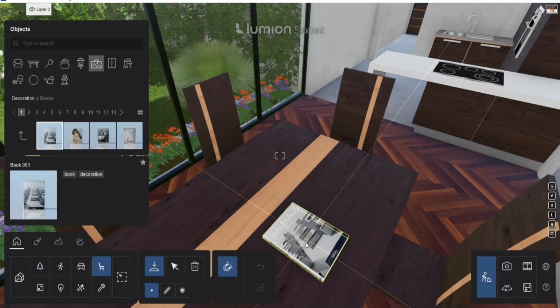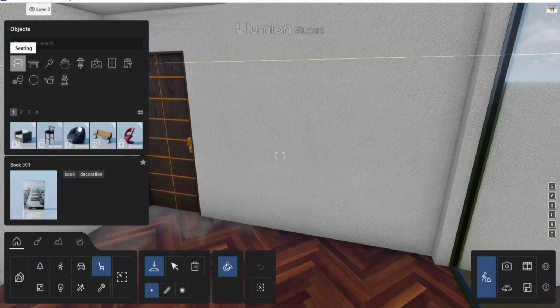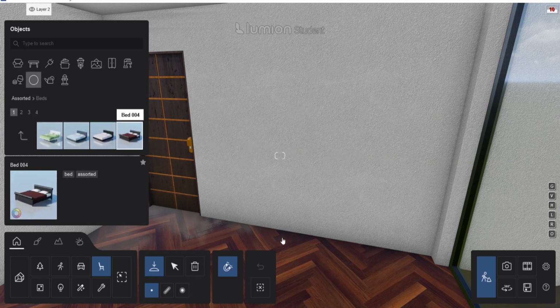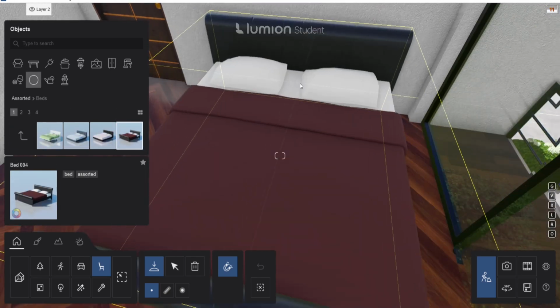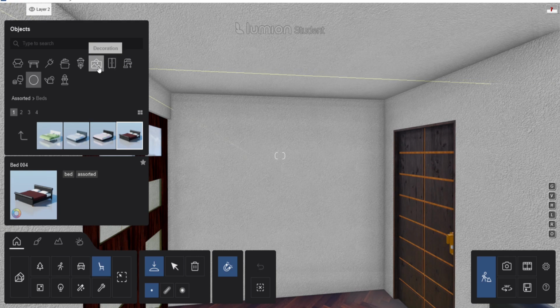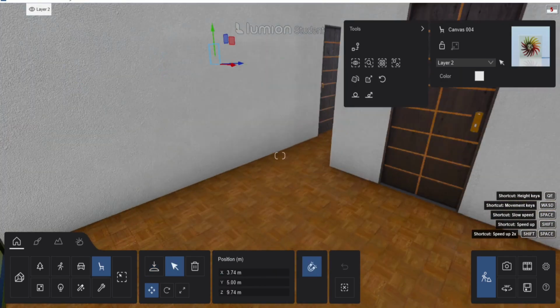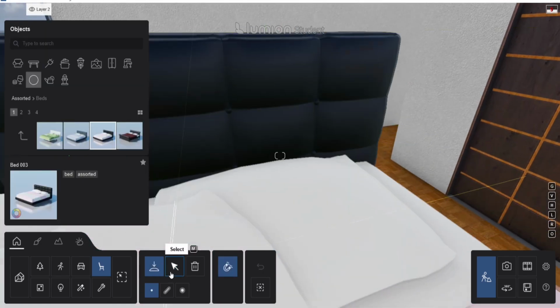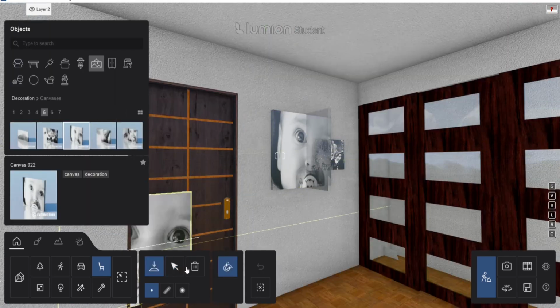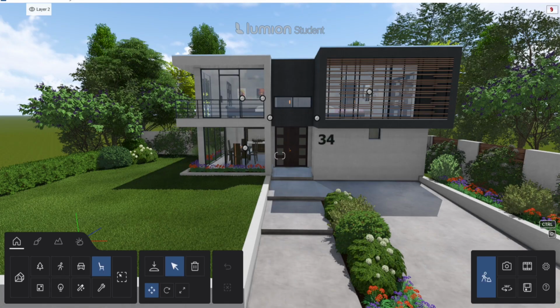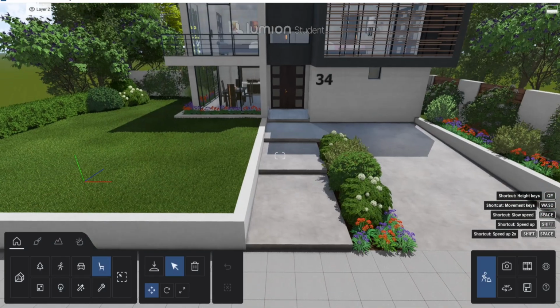For example, like books, maybe some furniture over here in this bathroom, maybe a picture on the wall. And let's do that over here as well. That's for the interior. Don't add too many interior elements because we are focusing now on the exterior render and not the interior. Now let's add a car.